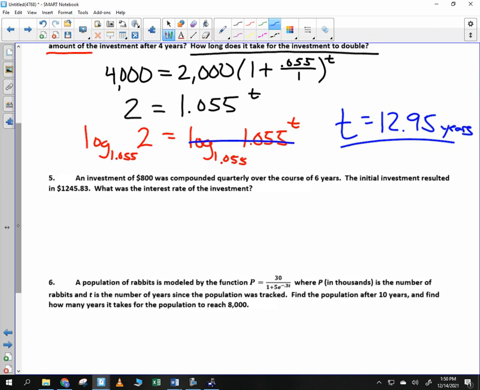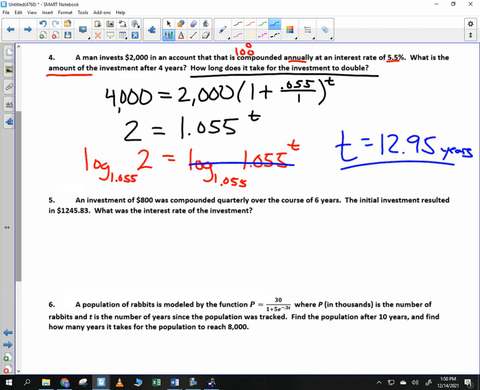And so why is it taking so long? Well, it's only at 5.5%. But if you want to have a guaranteed output, actually 5.5%, it's not that bad of an investment right now. Right now, if you put your money in a savings account, you get 0.1%, folks. Savings accounts are horrible.